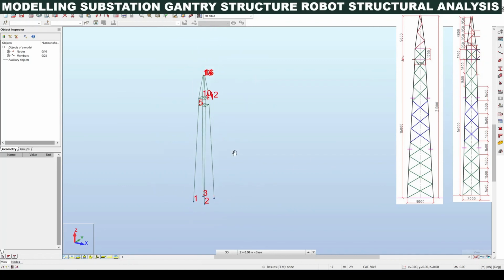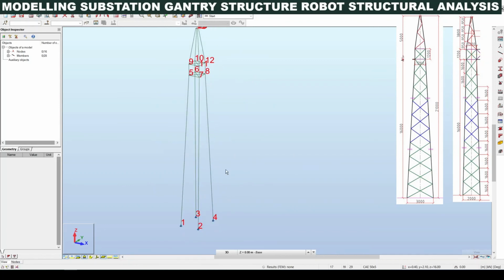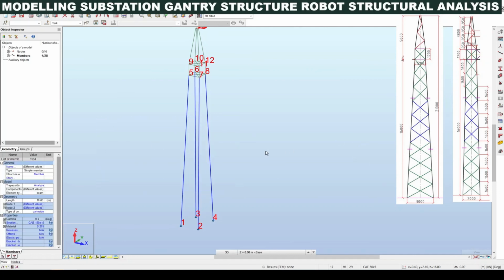Now we are going to create segments, mainly because of one thing: we are having a splice, and we are also going to tie the cross bracing members. For that we have to select all the 4 main legs from the base, and go to edit, divide. As in the picture you can see there are 10 segments.